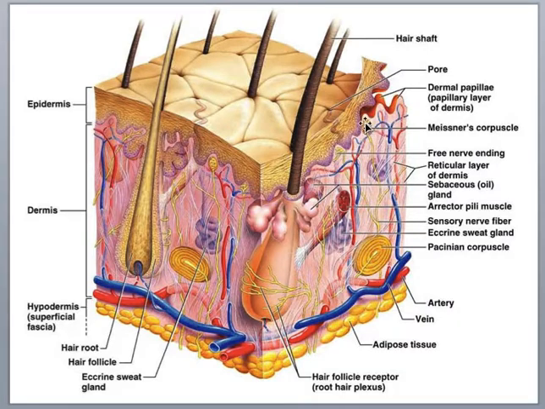So Meissner's corpuscles, this nervous tissue has the ability to detect really light touch. Makes sense because it's really close to the epidermis. So lighter touch would be detected by these, okay? When someone just grazes your skin with their fingertips, it's your Meissner's corpuscles that are picking up on those vibrations. Pacinian corpuscles, look, they're huge and they're located really deep within the dermis.